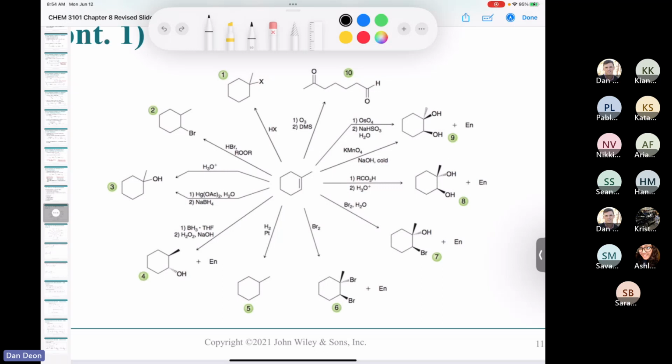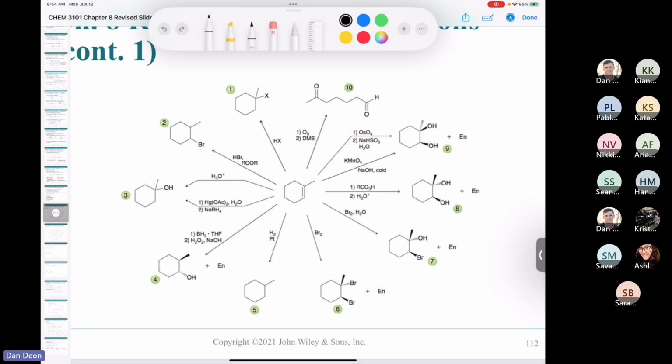Again, you don't need to know the mechanisms of all of them, but you need to know the mechanisms of several of them, and I'll cover that in detail with you. Sometimes students will ask me, Mr. Dion, do you have a summary of the chapter? I'd say this is a pretty dang good summary of all the reactions that we learn. Now, obviously, if there's over 100 slides, we go into some detail on all of these reactions, and we have to consider things like regioselectivity, et cetera.